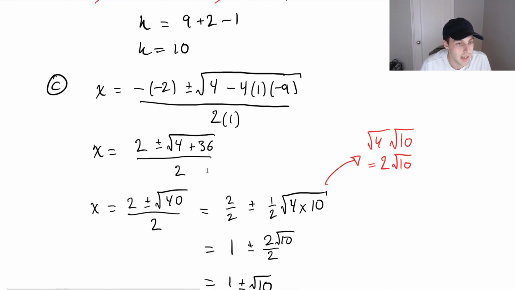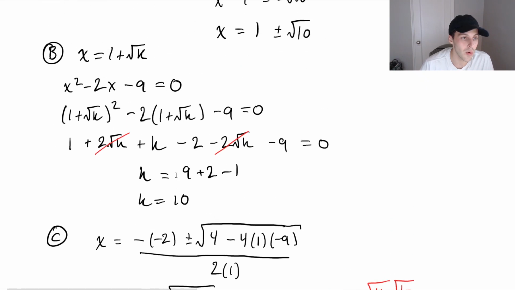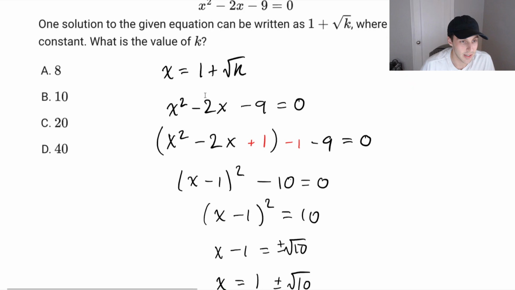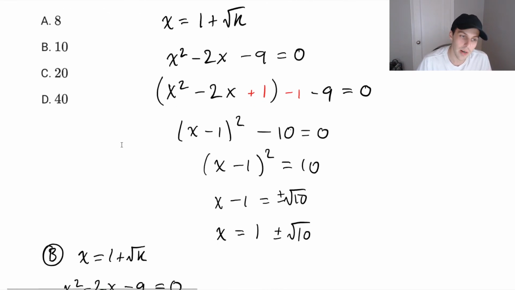I would say option C, it works, but it is a little bit tougher to think of. We've got to reduce our radical. We have to do a little bit more manipulation on our end. We have to rely a bit more on our algebraic ability to get us into the form of 1 plus the square root of k. So I would probably suggest solving it with method B, because I don't think that method A here is necessarily the most intuitive way that a lot of people would think of solving it. So either A or B.